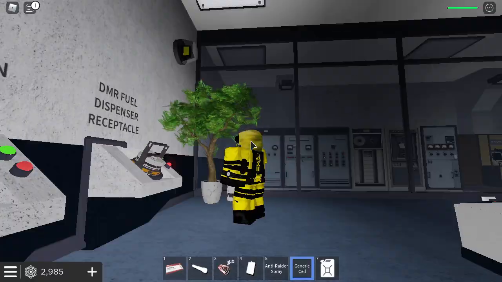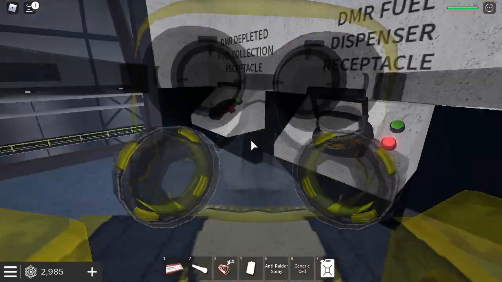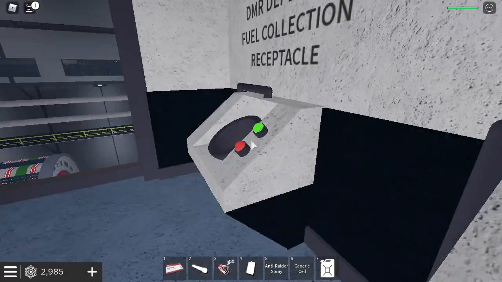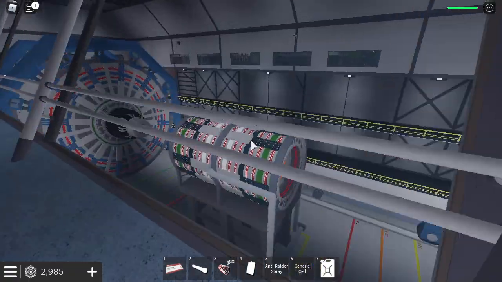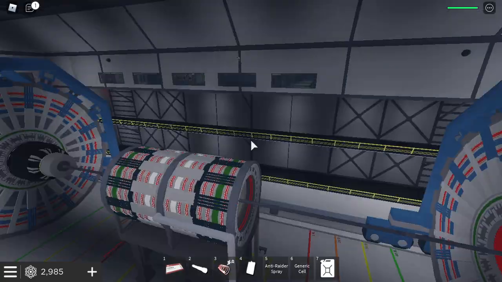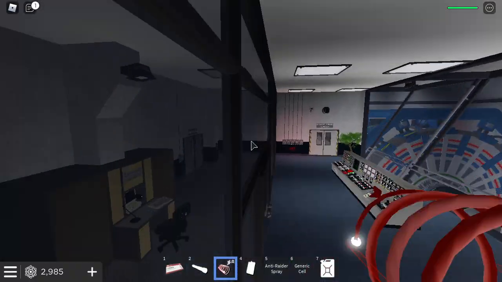Now, because I have one in my inventory from the other place, I don't really need one here. But, you know, it's there. Unfortunately, I can't drop it, so I will not be able to show what it does when it overloads. But all it really does is just do the turn-off sequence and can't be used for a minute or two.